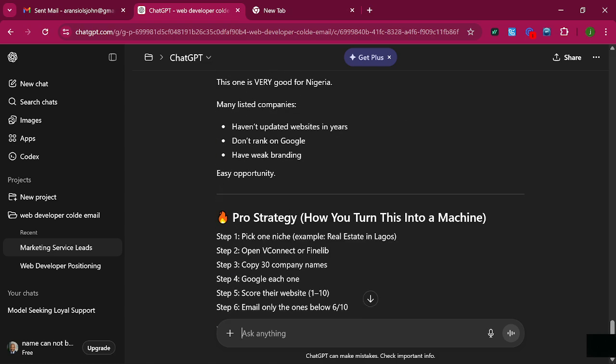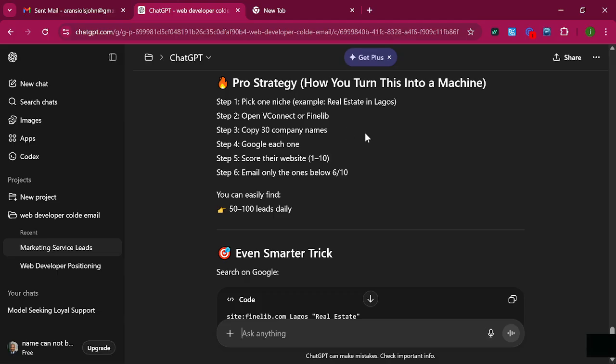Can you see? So pro strategy, how to turn this into a machine. Pick one niche, example real estate in Lagos, open your vConnect or FinLab. Well, my main target isn't Africa.